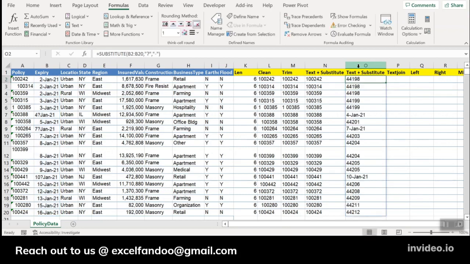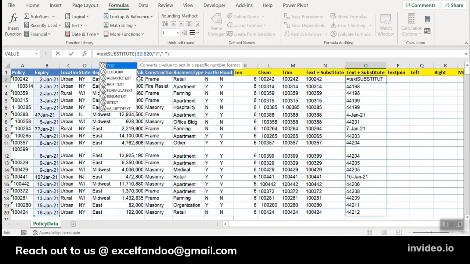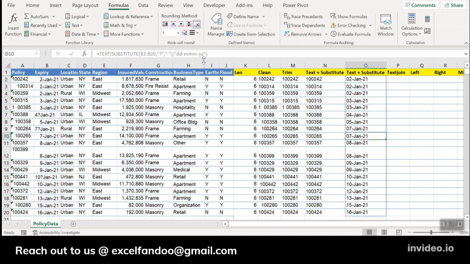And when I do this, I see everything is getting returned. Now the problem is I'm getting everything, but it's not in the right format. You see, everything is converted to text, and to return it to the date format, I use the text formula. Now the text formula would take any value and the format you enter here, and it will convert that value into that particular format. So let's say I want this date to be in DD MMM YY format, and yeah, we have our expiry date in the right format.